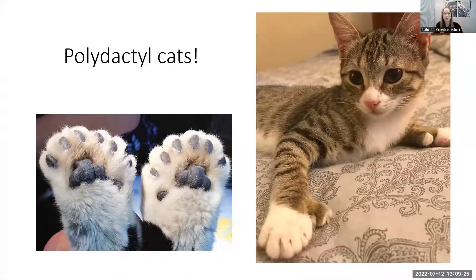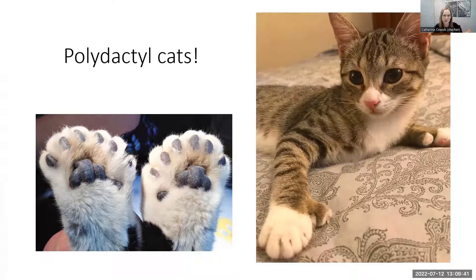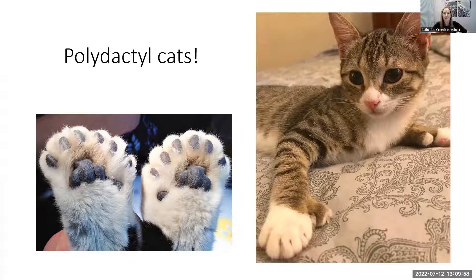Hi, it's Catherine. I want to give you a tip about using codon charts, and to have an example for us, we're going to talk about polydactyl cats. Poly means many and dactyl means finger, so polydactyl cats have extra fingers. This one has six toes on the back foot when there's usually just four, and this kitty has a thumb right here. It's got an extra finger, and there are several different sets of extra fingers that cats can have. It's a hereditary condition coded for an autosomal dominant trait, and we're going to learn what both those mean shortly. What we want to talk about is how we figure out what amino acids are coded for by the DNA in the gene associated with this trait.